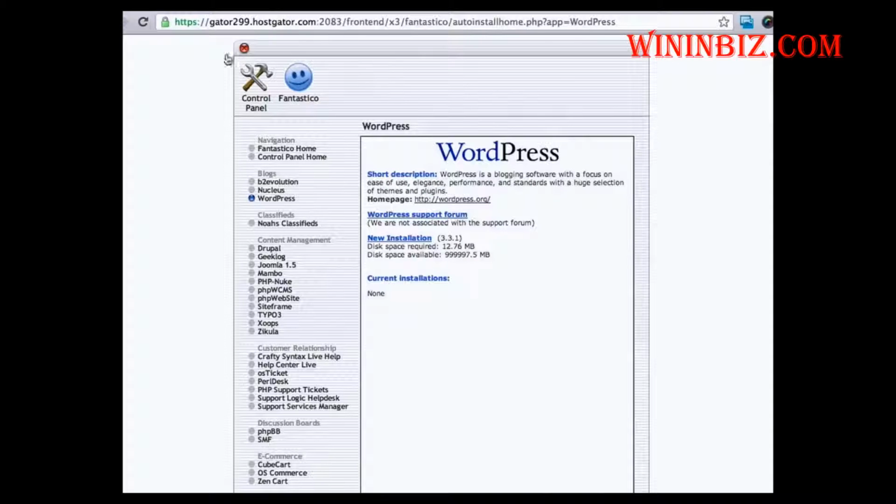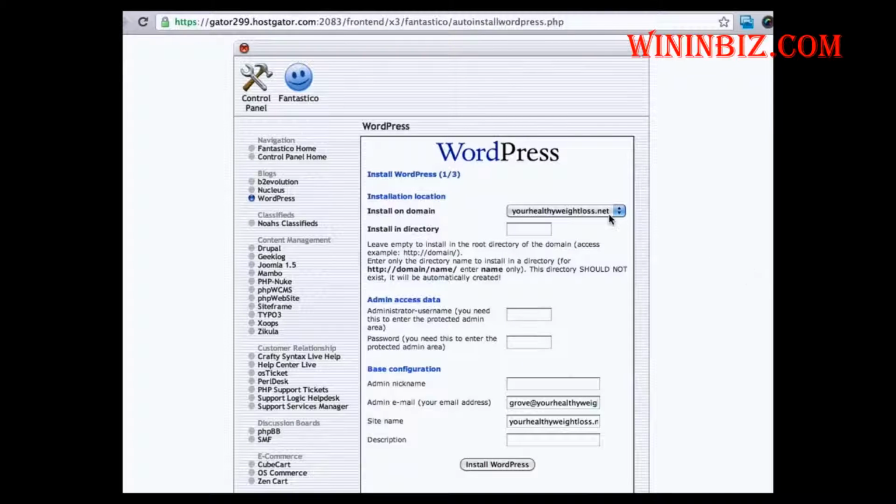Now, inside our Fantastico, we're on this page that says WordPress up top. What we want to do is click on New Installation. From this point, it's going to ask you what domain you want to set it up on. If you only have one site, obviously you're just going to use this Your Healthy Weight Loss Net.